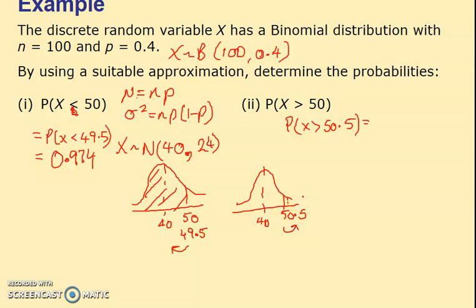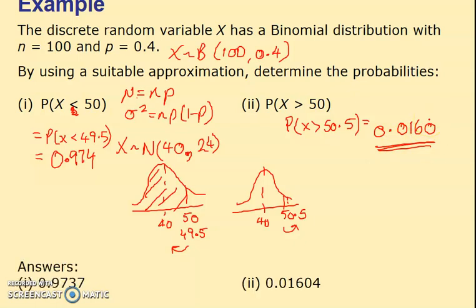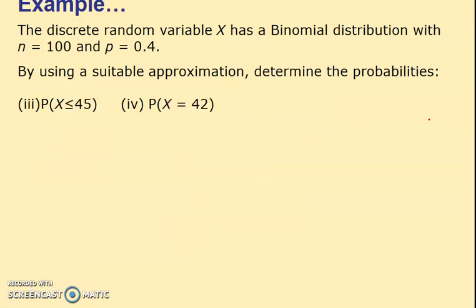So let's just type it in. This time it's 50.5 for the lower, 9, the upper. The mean and the mu should not change. 0.0160 to 366. Let's see what the answers are. Yeah, so I've done it to 4dp, but you can see those are exactly the right answers. So we're going to have to be careful.